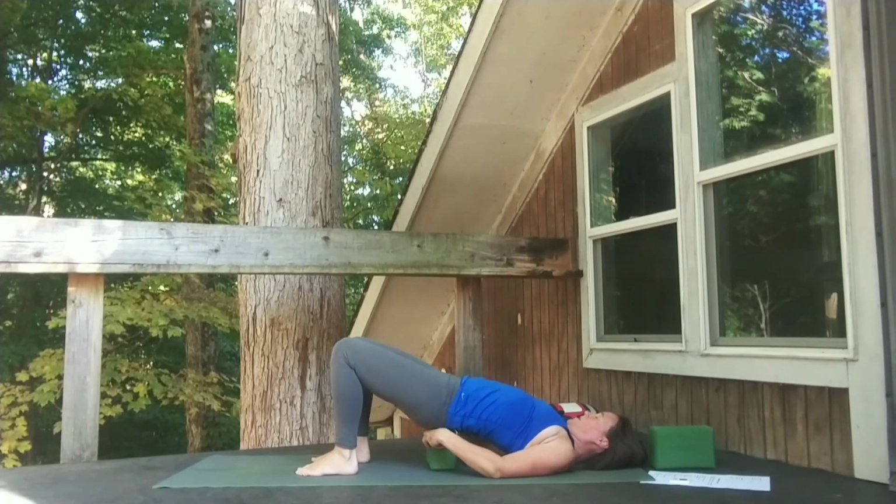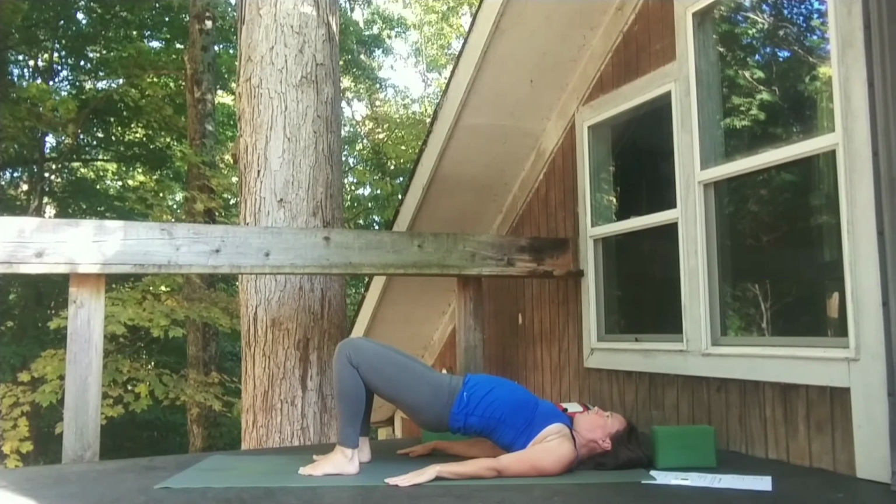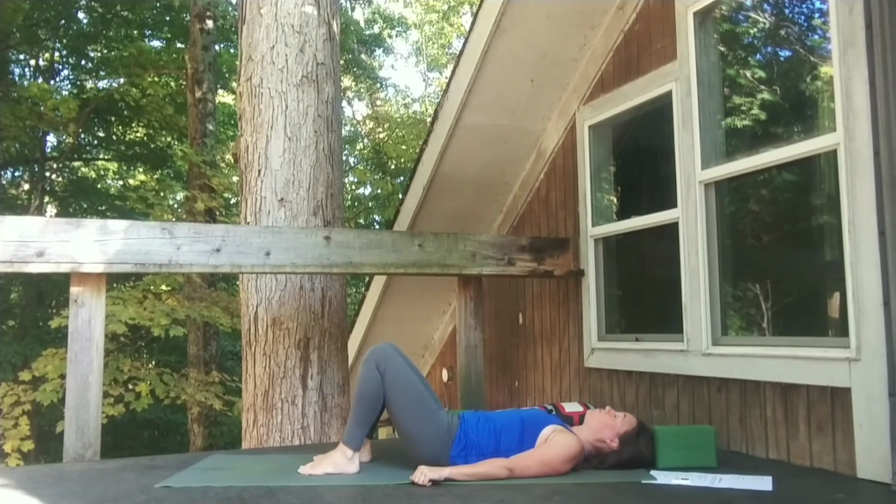If you want, you can take the block out and hold it for one. Two. And I lied, let's do one more breath. Inhale. Exhale. And now you're gonna lower those hips down. And now we're gonna come into our final resting pose, which is Shavasana.